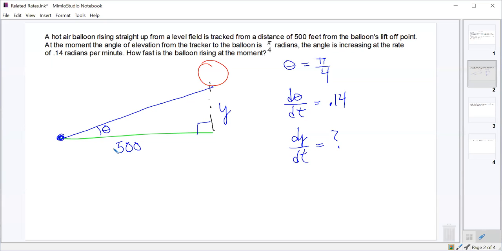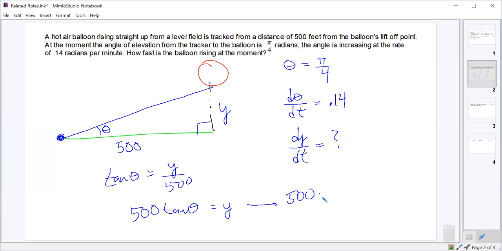Yeah, so Ryan, you put that in the chat there. It's tangent, right? Tangent of theta ought to equal opposite over adjacent, right? So if we want to make this even a little bit easier to look at, how about 500 tangent theta equals y? And now if we were to take the derivative of both sides of this with respect to t, that would give us 500 secant squared theta d theta dt equals dy dt. And all we need to do then is plug in our theta value and find the secant squared of that, and plug in our d theta dt value and multiply them all together and by 500, and we should get our answer. Good or no?